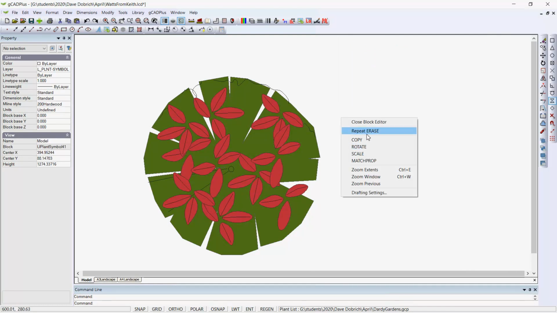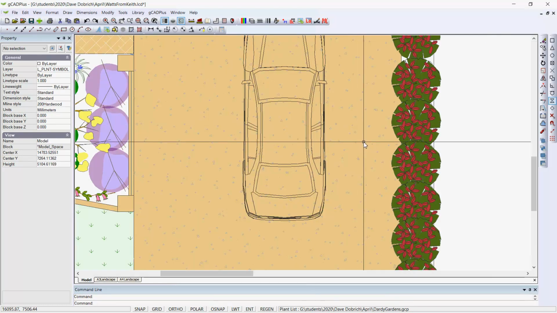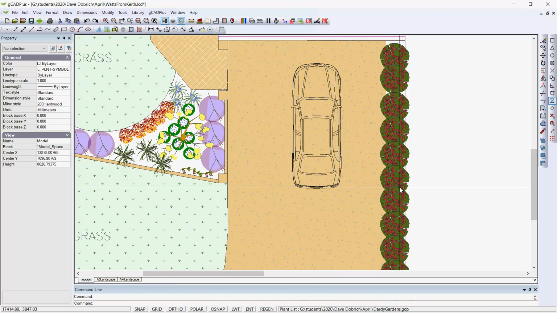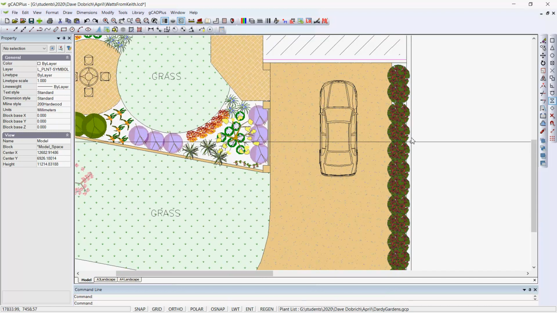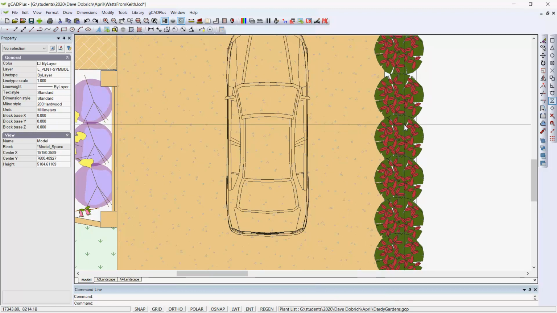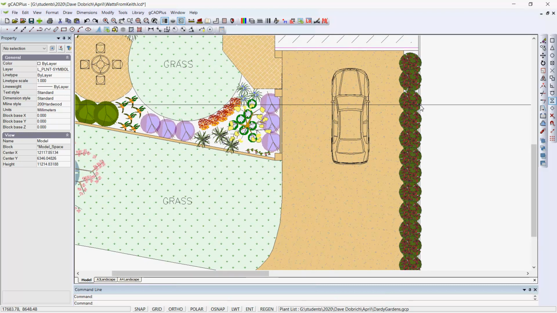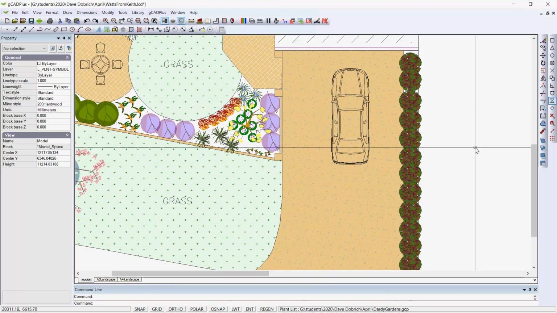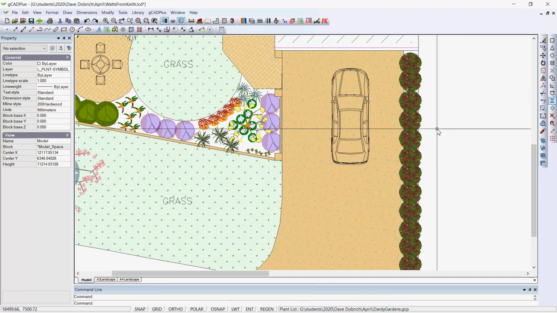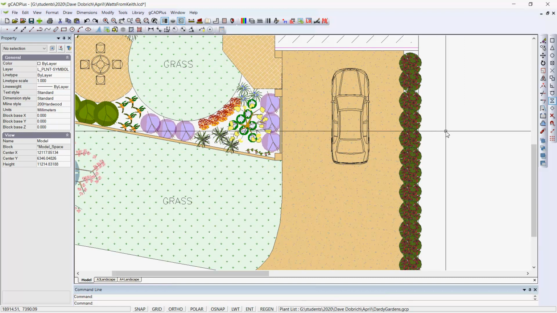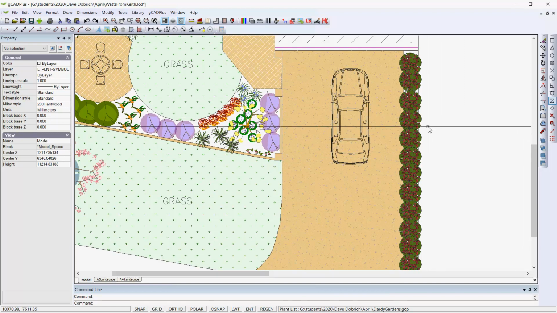If we close our block editor, I think that gives us the sort of appearance that I want. Now I'd argue that that's a little too intense, especially the green behind and the red. I'd probably want to lighten the colours just a little bit, but that's for another day. So that's how to adjust a symbol on the fly, and we showed earlier that that symbol can then be added to your block library as a named variety.